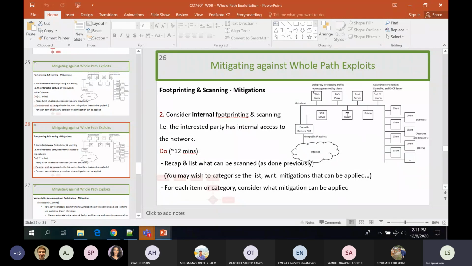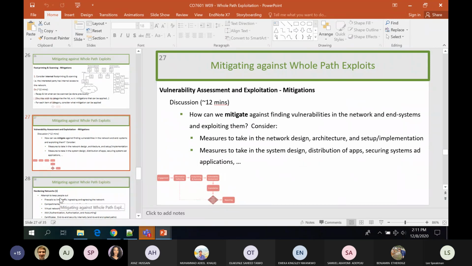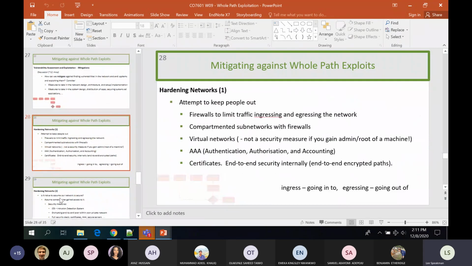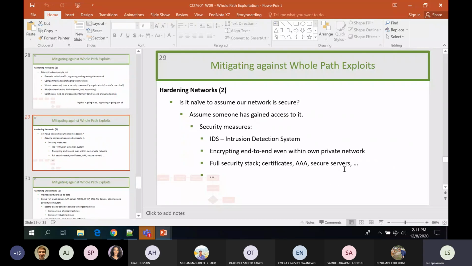Everything should be encrypted internally, including directory listings in a file server, for example, SMB, which are often unencrypted, or at least when I looked a few years ago. So encrypt everything end-to-end internally, assuming that an attacker has access.